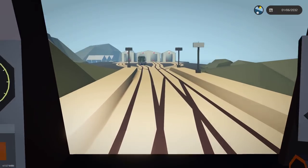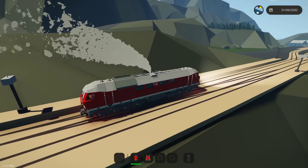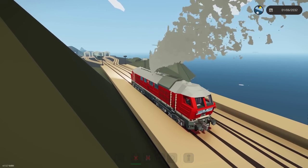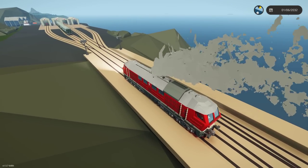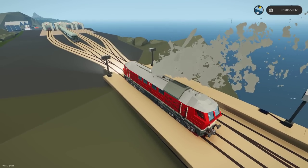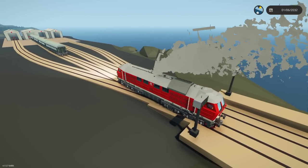Because now we're going to go, hopefully stay on the left. And then we're going to go to the right side of the left side. And then we're going to attach onto those guys. And then hopefully we'll be able to get out of here. This is actually working out better than I was expecting. We have four passenger cars, just in case you guys were wondering. We have four of them. And we're going to get those, attach them on, and then we're going to get out of here.